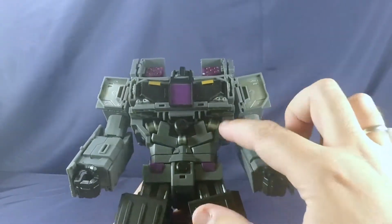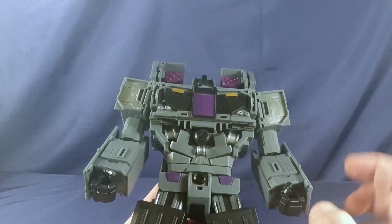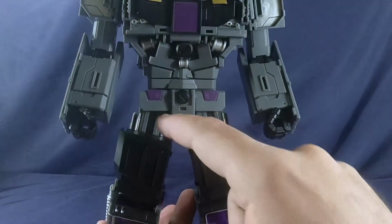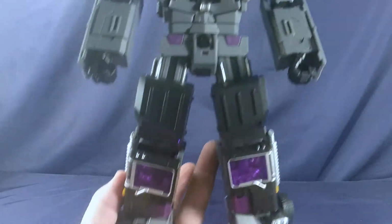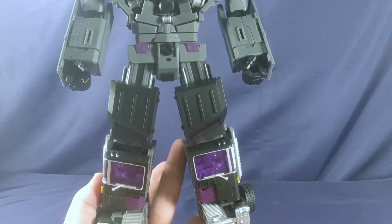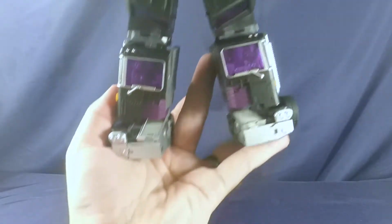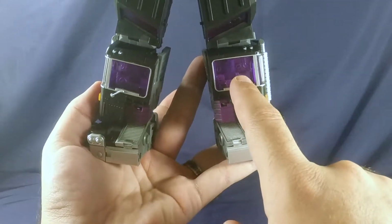Underneath the chest, or a little bit further back, you got some nice silver bits painted back here. Looks really good. The crotch looks nice. Nicely painted, nicely sculpted. The upper thighs look good. Nice molding. Nice detail. This section right about the thigh here kind of irks me a little bit. Not to the point where I hate it, but it does look like he's a football player with some massive thigh pads in there.